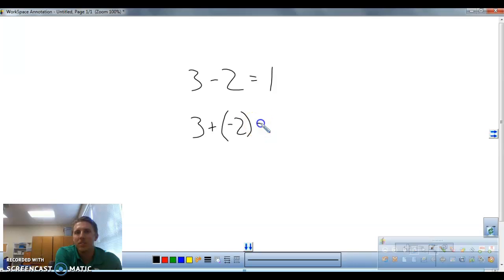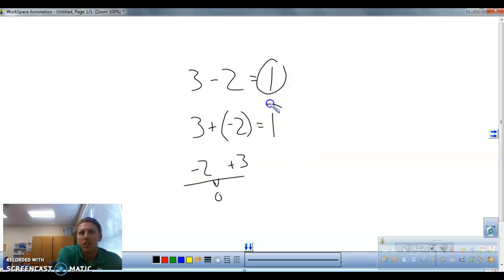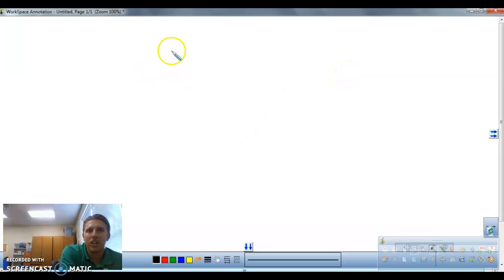We're adding the opposite. Okay, now you can look at it as tug of war again. Well, we've got the flag in the middle. Team positive on this side, team negative on this side. Team positive's got 3, team negative's got 2. Okay? Team positive's going to win, right? Well, how many people are they going to win by? 1 person. Same answer, right? In either situation.